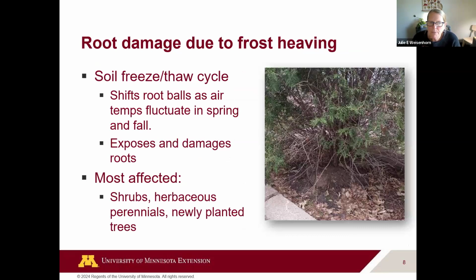Our freeze-thaw cycle, which happens primarily in the later part of the winter, is when we get really cold temperatures and the soil freezes, and then we get a warm-up and that soil thaws out. It can literally shift and move root balls, like this picture of this arborvitae right down here. You can see the root ball has heaved out of the soil, due to the changes in the soil from that freeze-thaw cycle. What it does is expose the roots of our plants. Remember that roots will die at 10 degrees Fahrenheit. So if your plant is heaved out of the soil and then you get a cold snap of less than 10 degrees Fahrenheit, those roots are going to die. And of course, that will result in death of the overall plant.